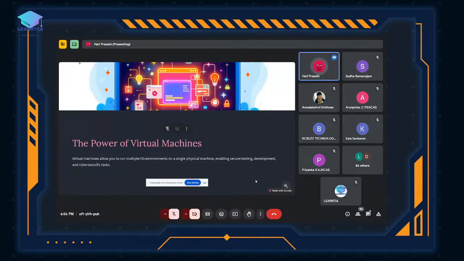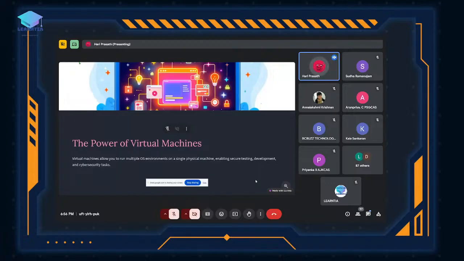In this session, we are using virtual machines. Have you heard about virtual machines? Virtual machines are software readily available on the internet that run multiple operating systems in a particular environment.